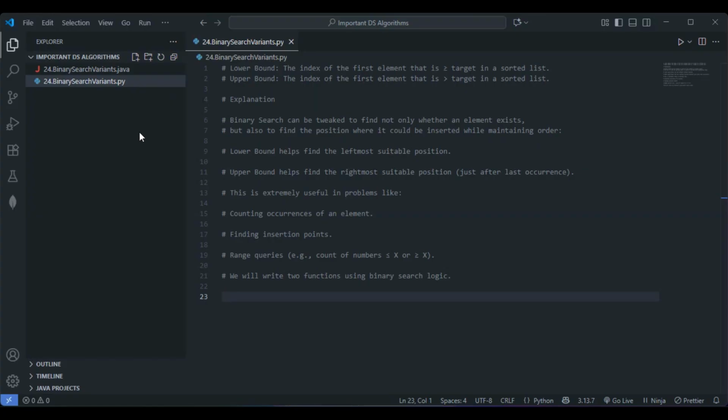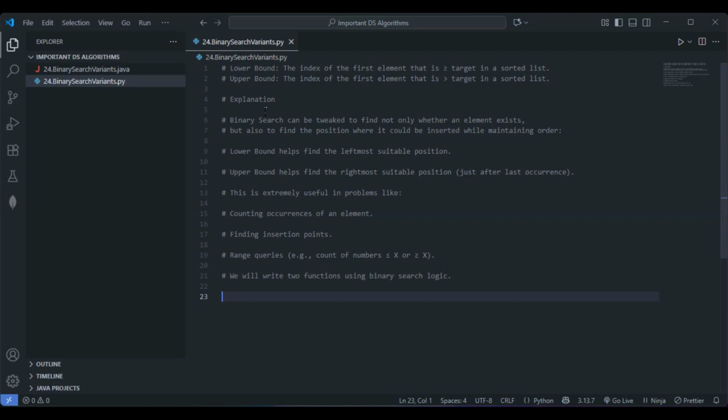When I say binary search variants, it includes lower bound and upper bound. This will be very helpful in CP. We will mostly be using this for optimization purposes. Most of the time, we make use of binary search for optimization itself, on the indices. Sometimes it is used to find one element, pure binary search. So lower bound and upper bound are mostly used for optimization, right? In CP or LeetCode, especially the third or fourth problem, the harder LeetCode ones mainly.